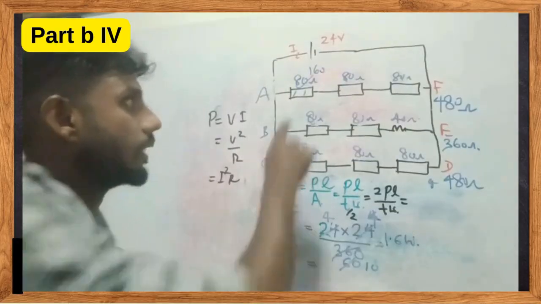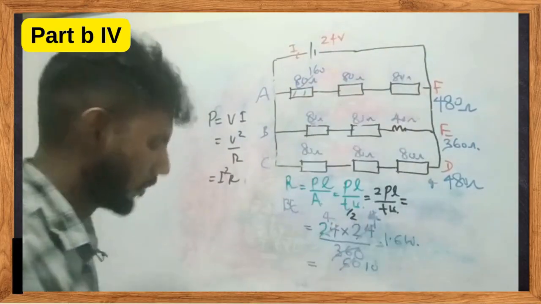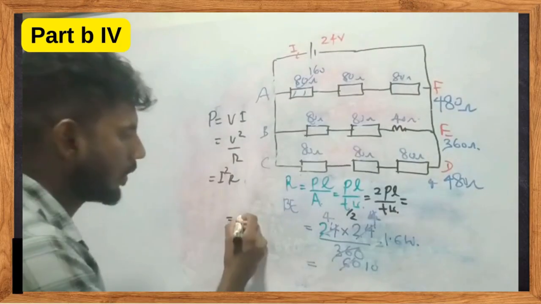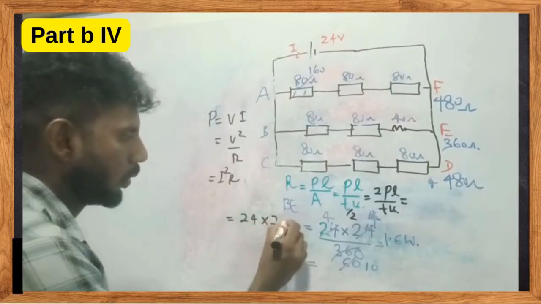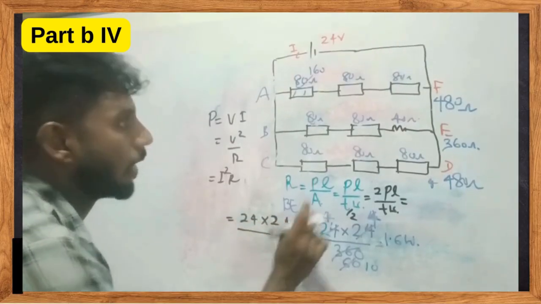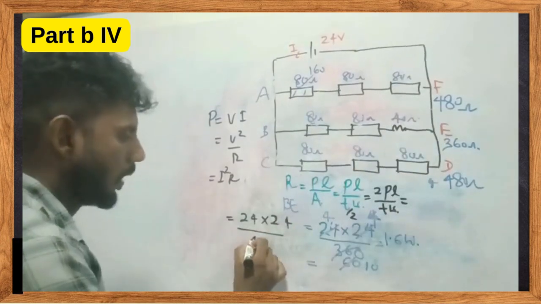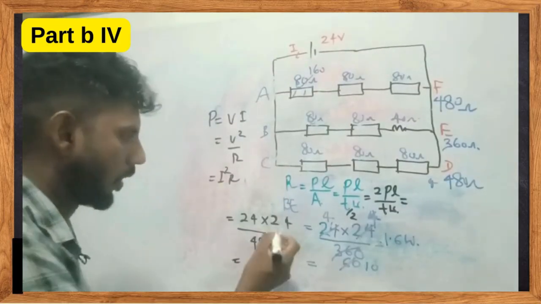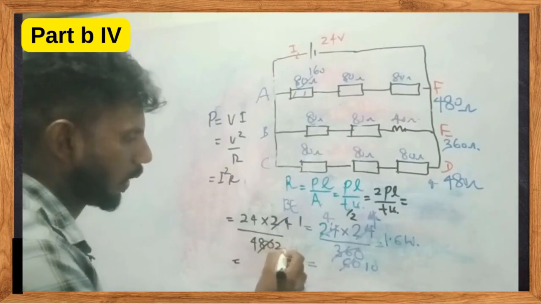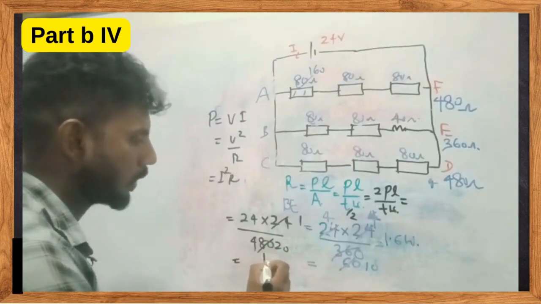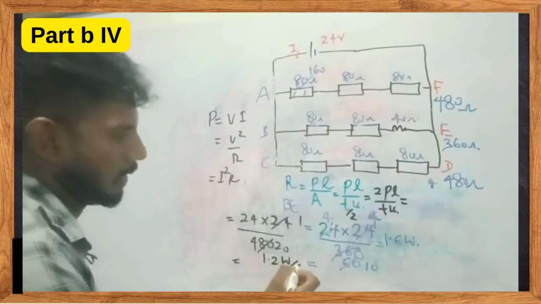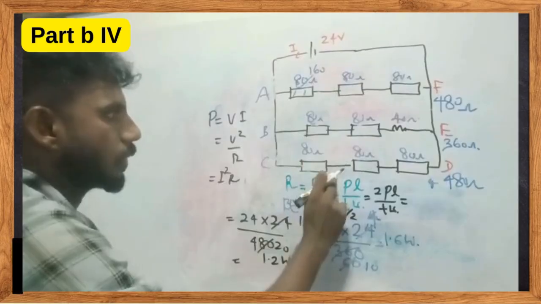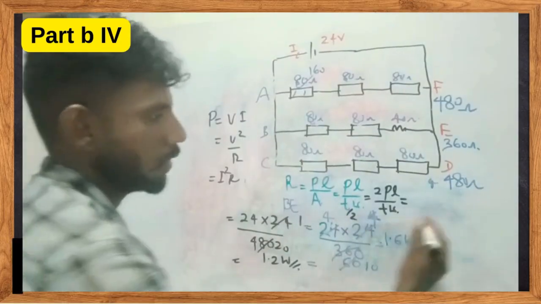Now we are going to go again across AF. Very same method we applied. V squared, 24 into 24, that divided by 480, just like the previous method. Actually this is kind of easier to simplify. 24 1 and it's 20, so 2.4 divided by 2, it's 1.2 watt, right? The total power, so there are two, here it's 1.2, here it's 1.2, that's 2.4.